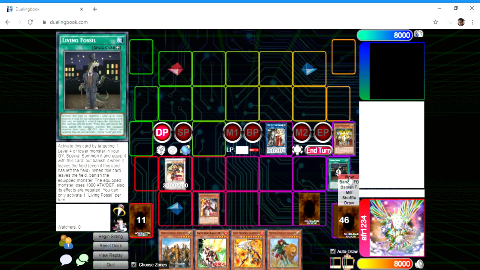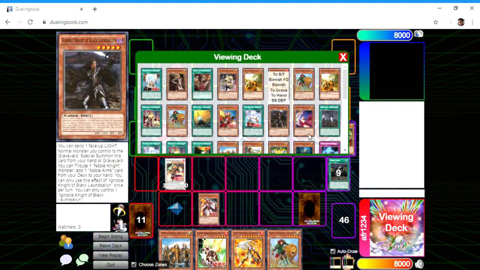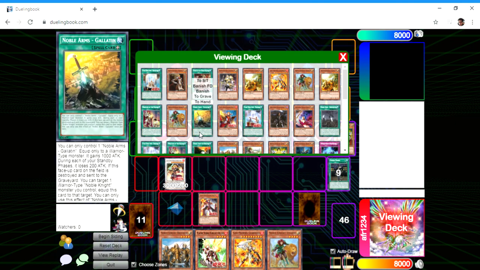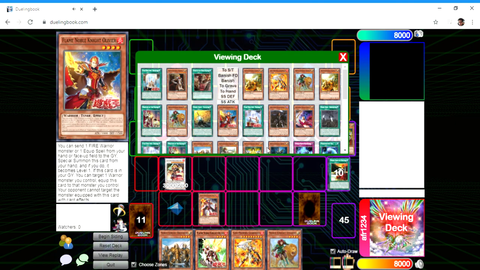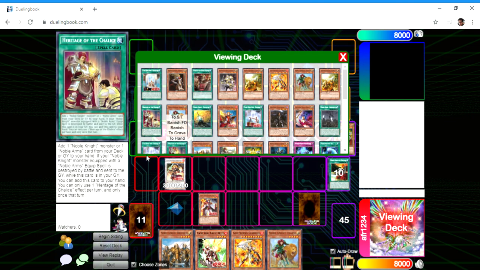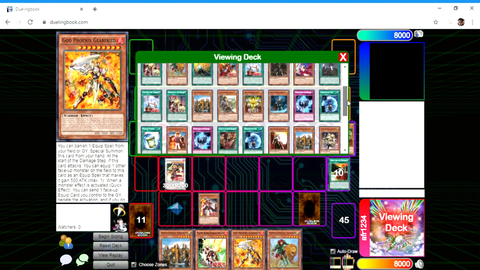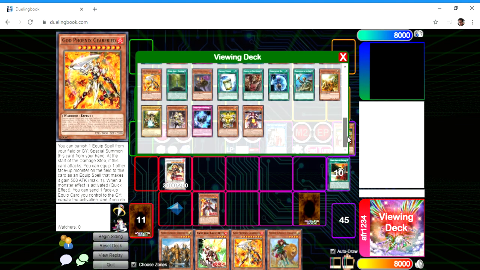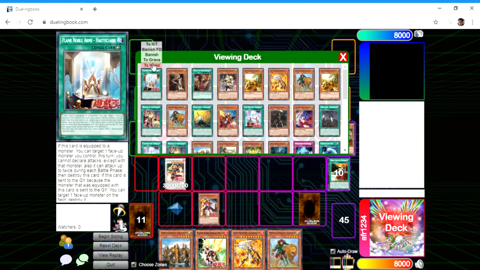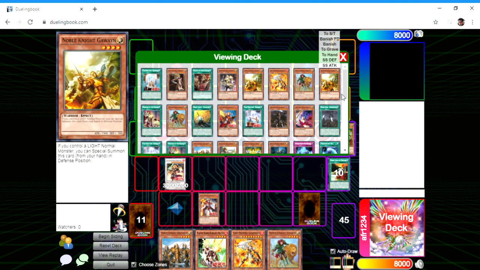First up, we're going to resolve Roland's Synchro, and we're going to send an equip spell to the graveyard. So we're going to send this, and then we're going to equip a warrior monster. And sorry, we're going to send this equip. Let me see if I can send the correct one. I don't think I added it to the deck, but let's say this is the other. Well, it's going to be confusing, so we're going to send that.